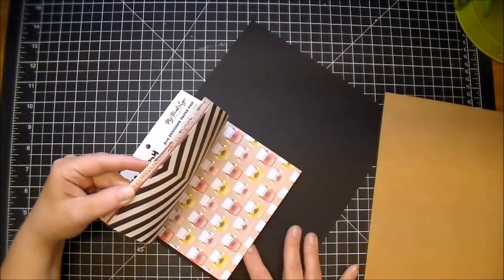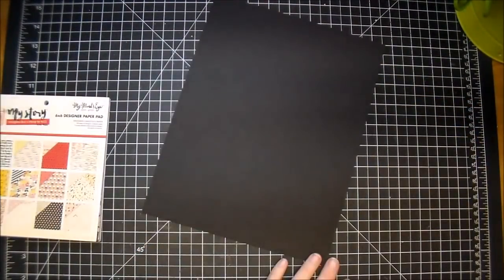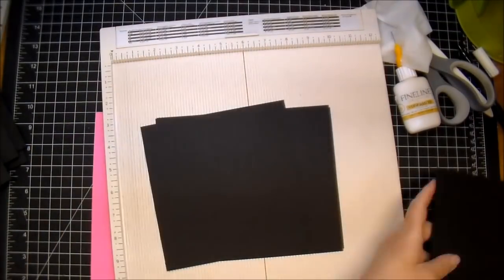Thanks so much for staying tuned for the start to finish on this. Like I mentioned, this is not a tutorial, but I will walk you through my process.